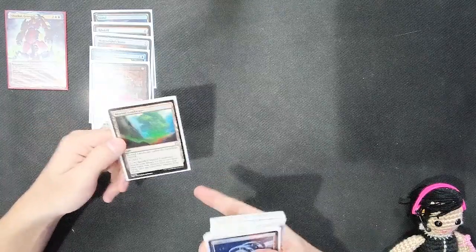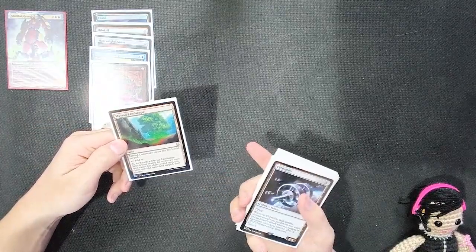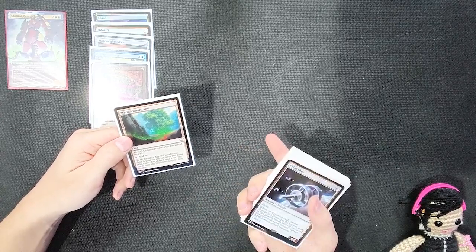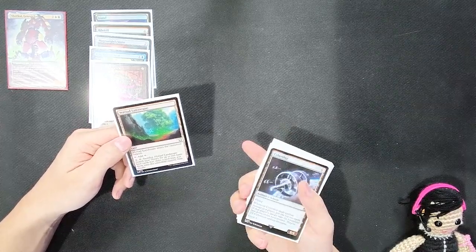Myriad Landscape enters the battlefield tapped. You can tap it for a colorless, or you can pay 2 and tap it, sacrifice it, search your library for 2 basic land cards that share a land type, put them onto the battlefield tapped, then shuffle.